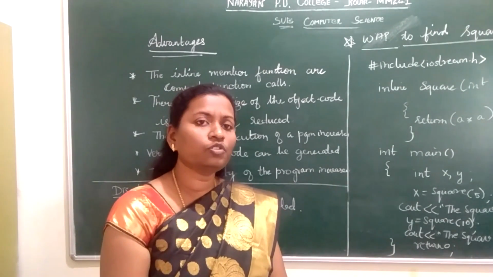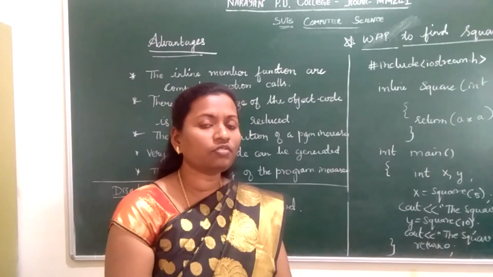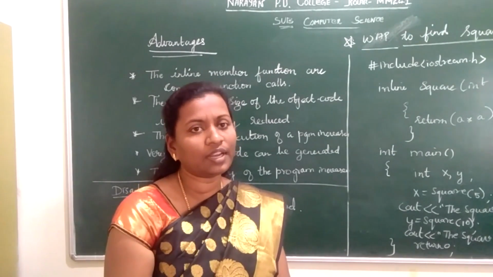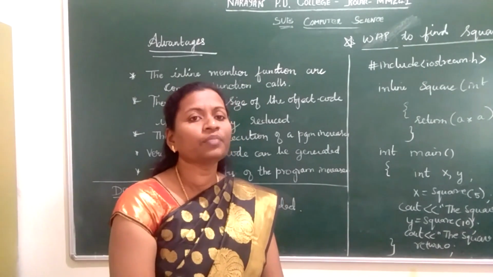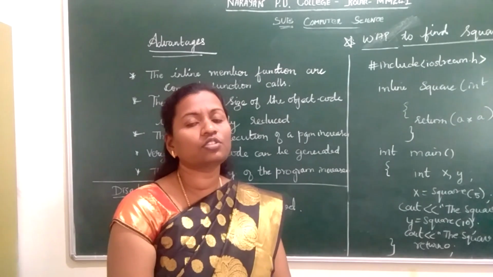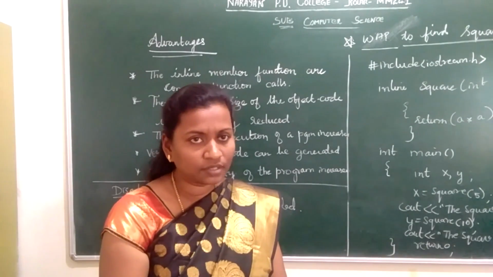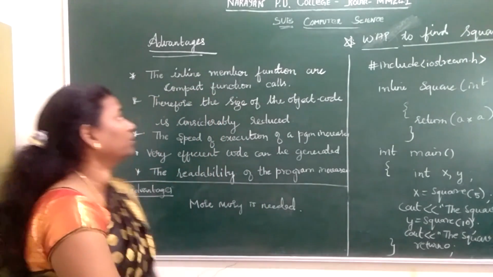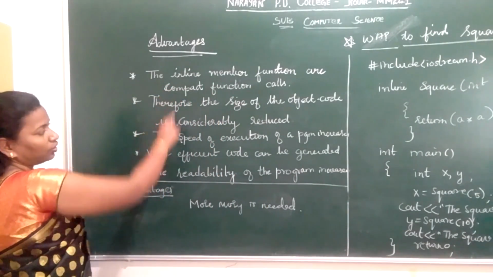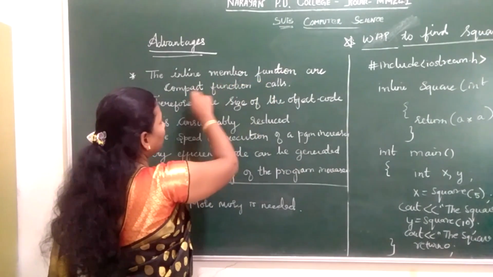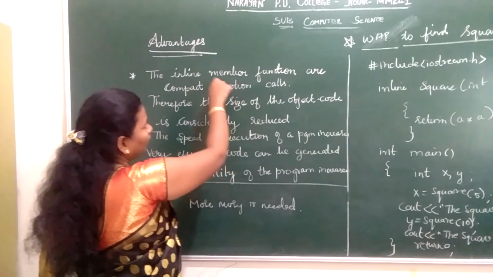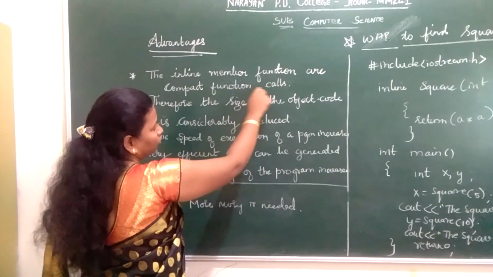First and foremost, please note the definition of an inline function. If you know the definition, the advantages and disadvantages are very easy. The definition is: an inline function is a short function, and the compiler replaces a function call with the body of the function. If you know that much, the advantages follow from it. Inline member functions are compact function calls.